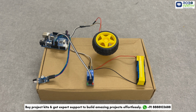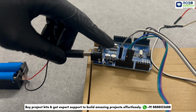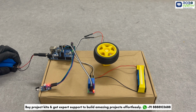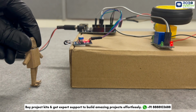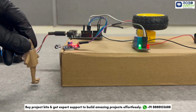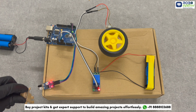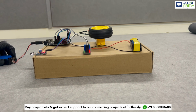Now paste the circuit over some cardboard as shown. Power the Arduino. Here's how it works. When the IR sensor detects an obstacle, it sends a high signal to the Arduino. The Arduino then triggers the relay to cut off power to the motor, effectively stopping it. When no obstacle is detected, the IR sensor sends a low signal and the motor stays on.